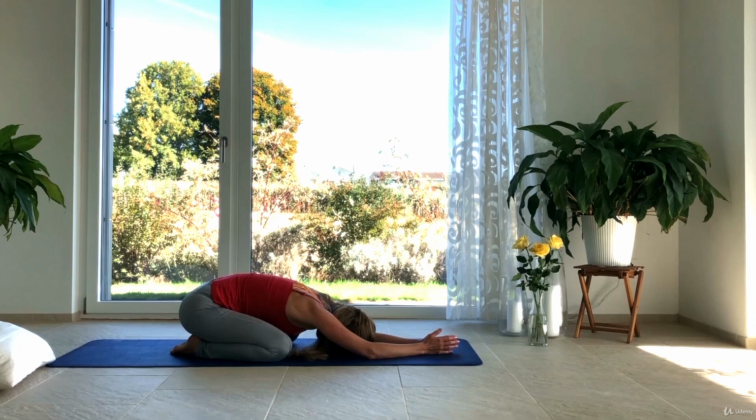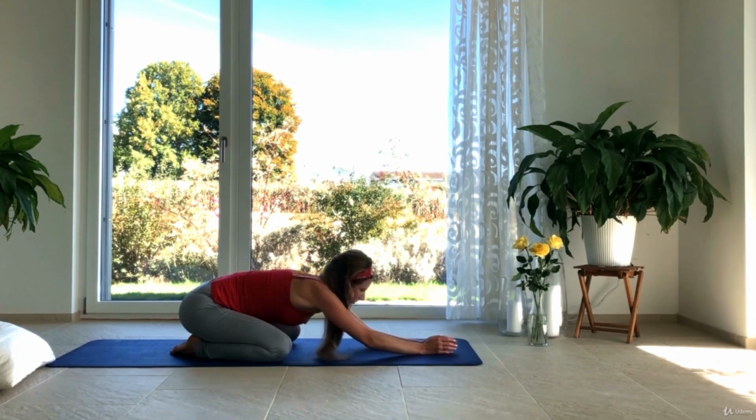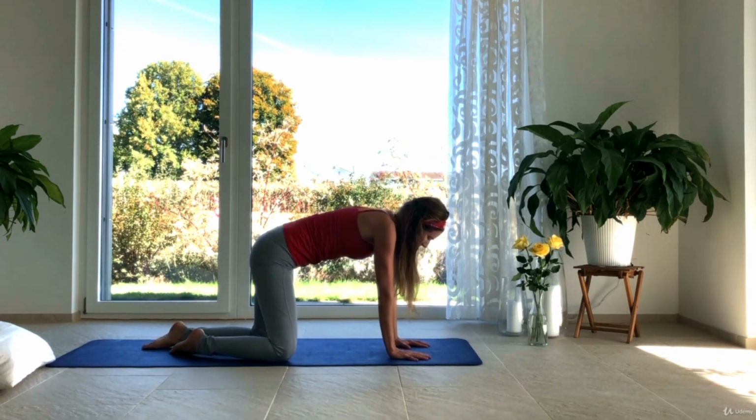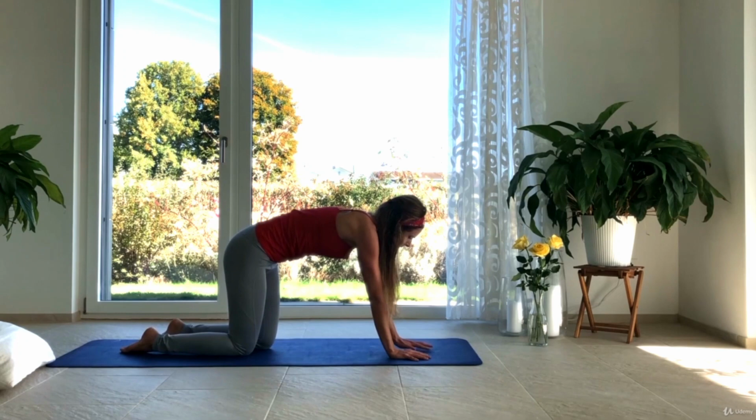On your next inhalation, expand your lungs in 360 degrees, filling them not only to the front and to the chest, but to the side and the back. On your exhale, rising up into hands and knees.